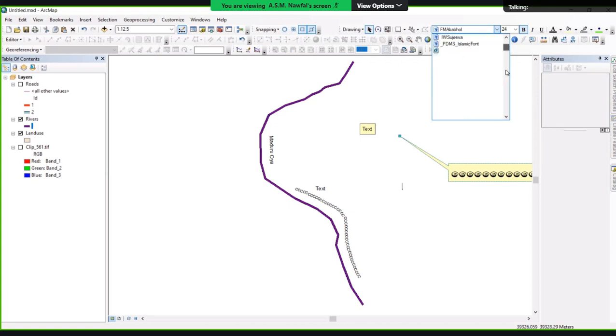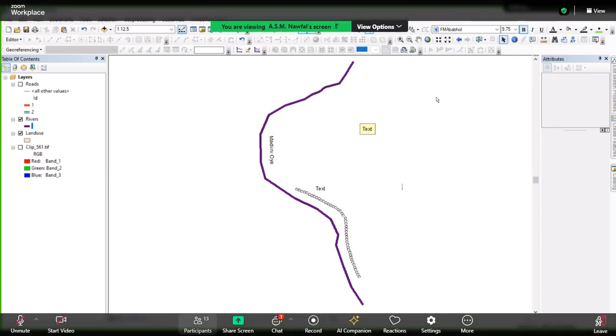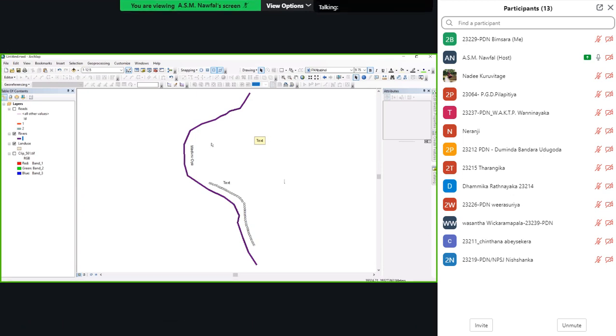I think you understood the mode of annotation. Right. Now that's it. That is how you do annotation. You can select the type, italic, or whatever the type you want, then you can write.